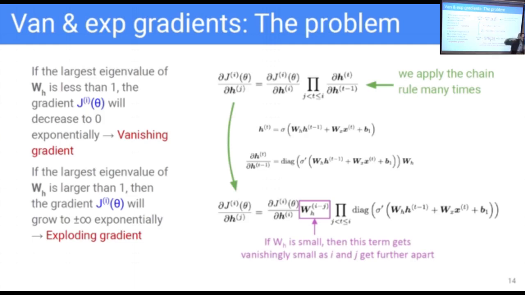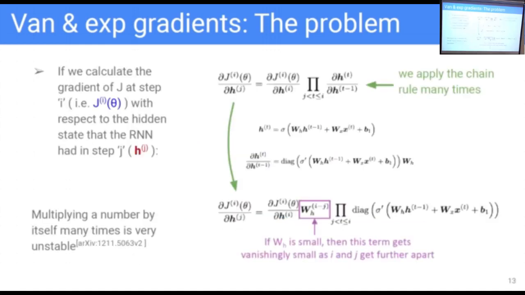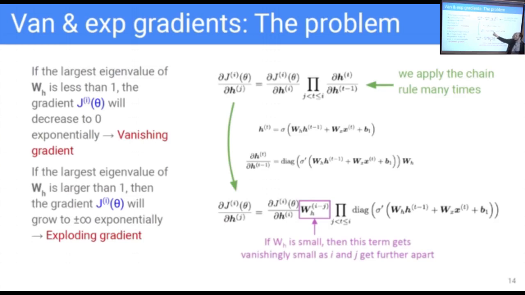So this H is not only a single number. Imagine that you are using a recurrent neural network with 10 hidden units, so it has 10 neurons inside. Or let's do it with this example. In this example, we have 4 neurons in the hidden state, so this H will be a vector with 4 elements. And this W are all the weights that project those 4 neurons to the 4 neurons of the next step in the recurrent neural network. So that W, because H is connected everything to everything, it is a dense connection, is going to be a matrix with 4 columns and 4 rows.